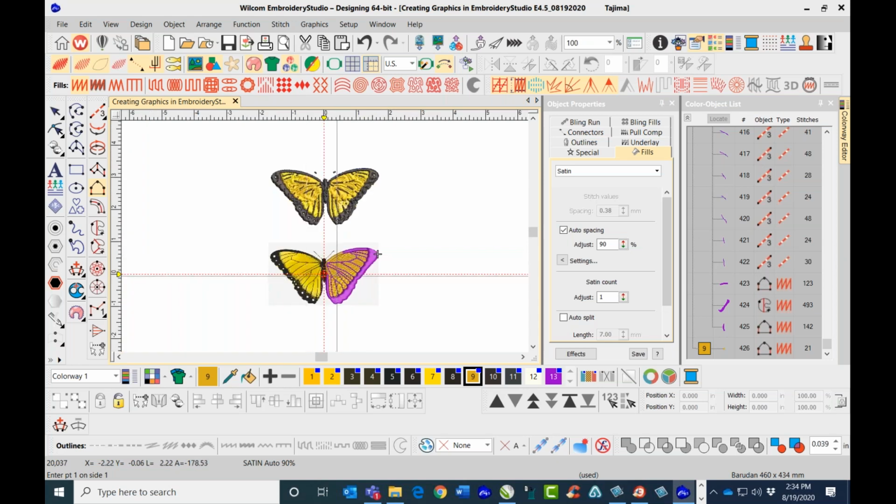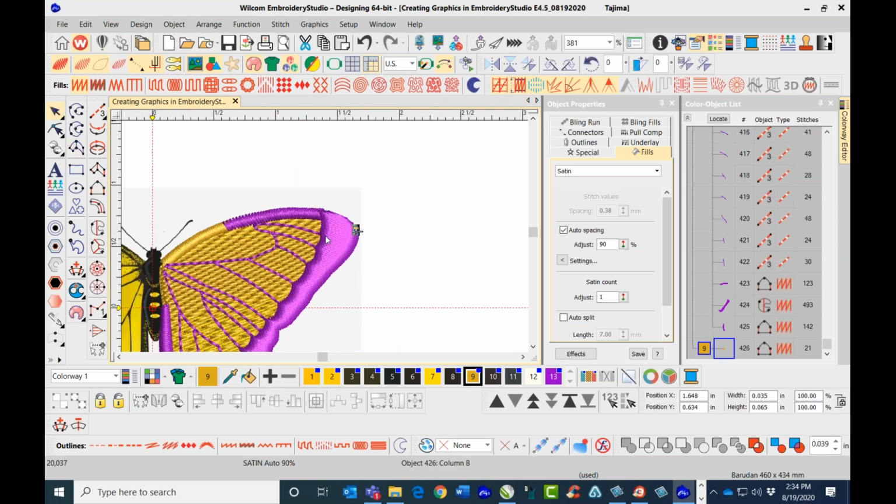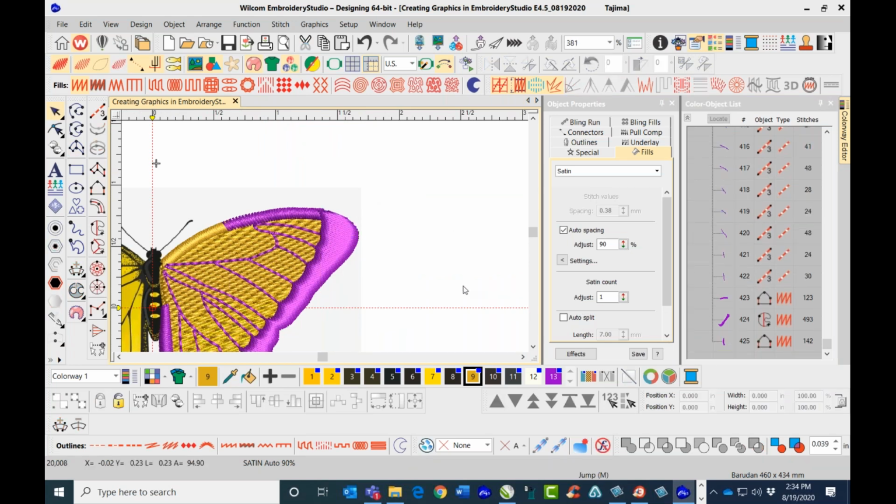Now, as I press the #1 key, and I look at this, and I change my mind. I don't like that. Okay.